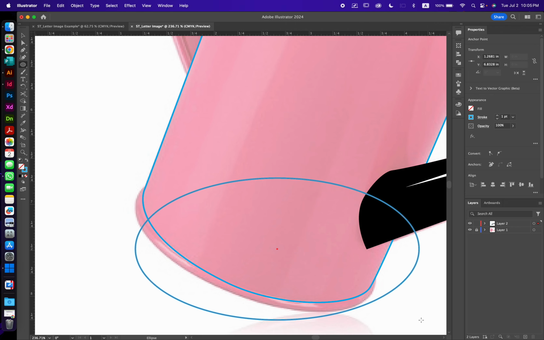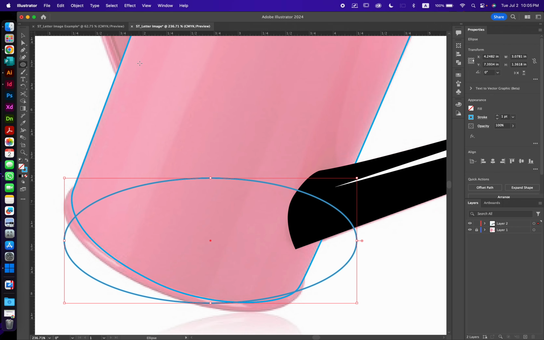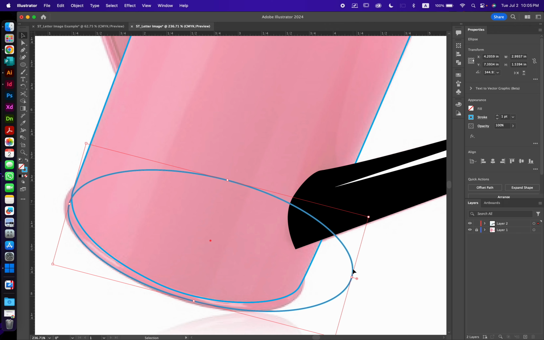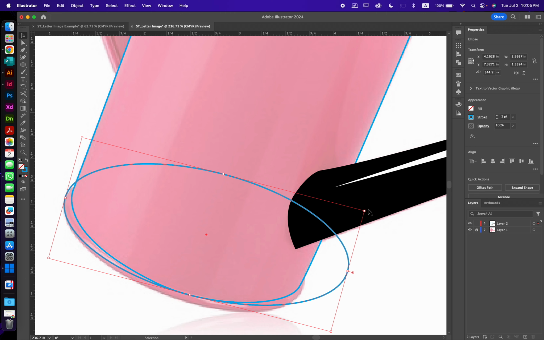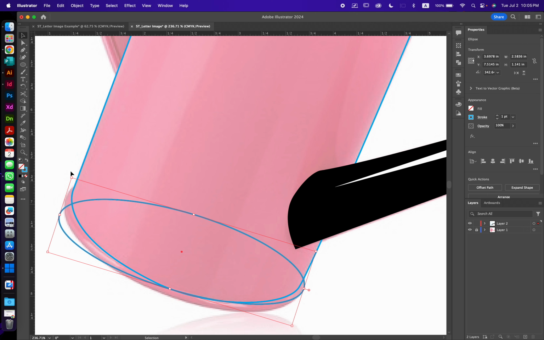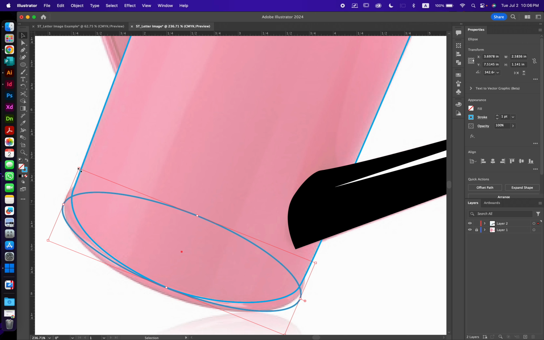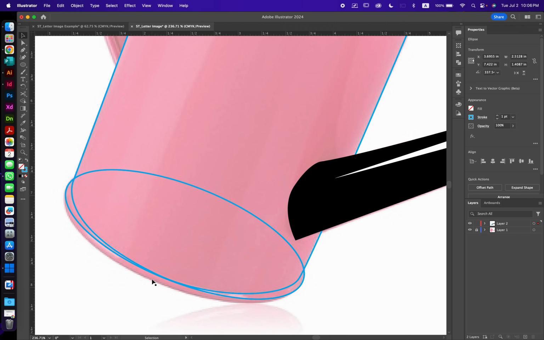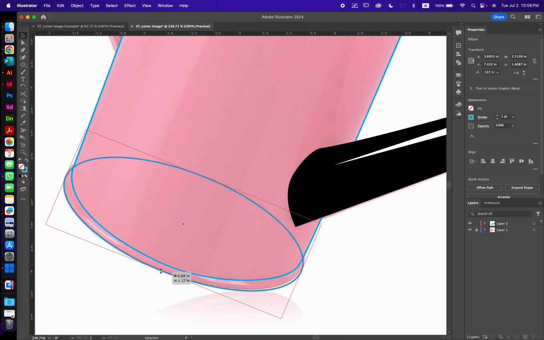The shortcut for the ellipse tool is the letter L. So I just drag out an ellipse, and then I hit V to get the selection tool. And now I'm going to just rotate it, and I'm going to reshape this ellipse until it is the right shape that I want it to be. So we're going to just keep rotating it. And also, you don't need to do it this way. You can actually just use the direct selection tool to move the points of the ellipse. I'm just doing it this way so I can preserve the ellipse itself. Once you start using the direct selection tool, things can get a little messed up.